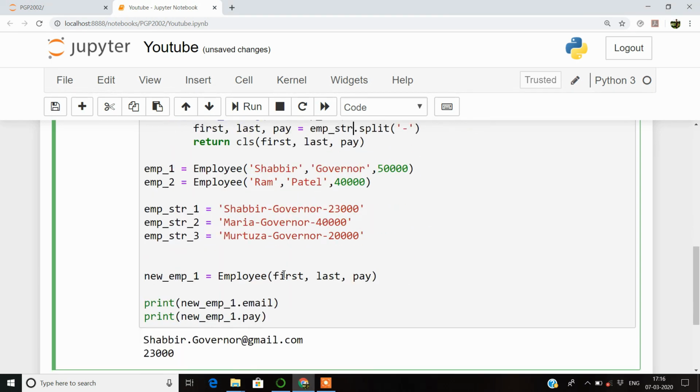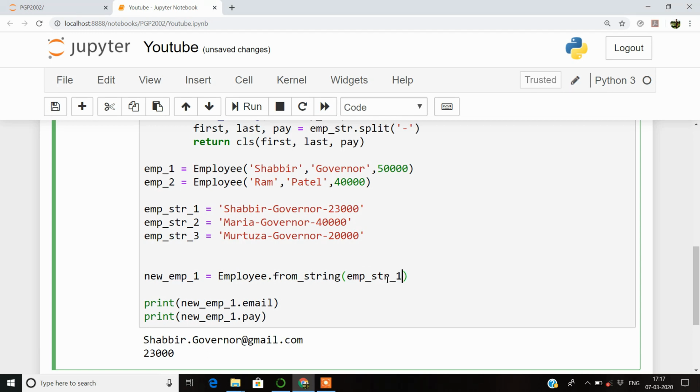Now suppose I want to print this again. Instead of calling the class itself and calling the init method, we can directly call the class method that we have here. So we will refer to the Employee class, and inside this we have the class method that we just created, that is from_string. The only thing that we are going to pass as a parameter is the string that the user is going to enter.